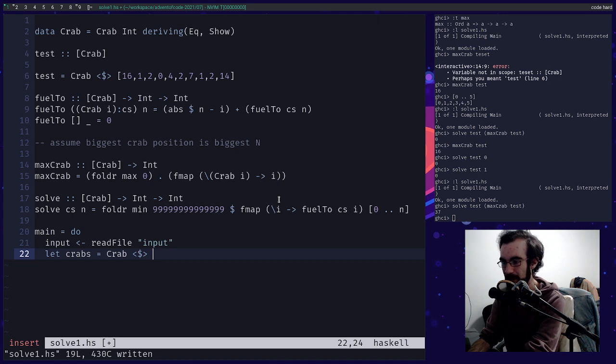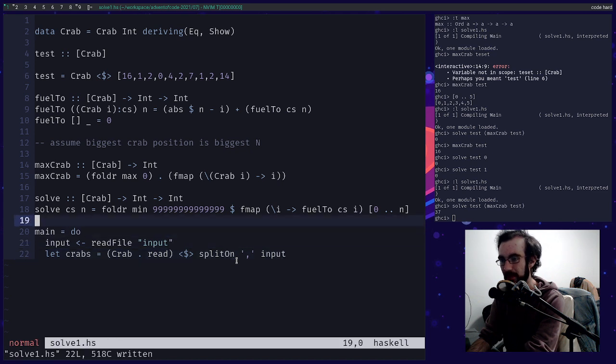We're going to fmap over this, crab of read, fmapped over. So rather than going from int to crab, this is going to go from string to crab, because we combine read from string to int and crab from int to crab. We fmap this over split on input.